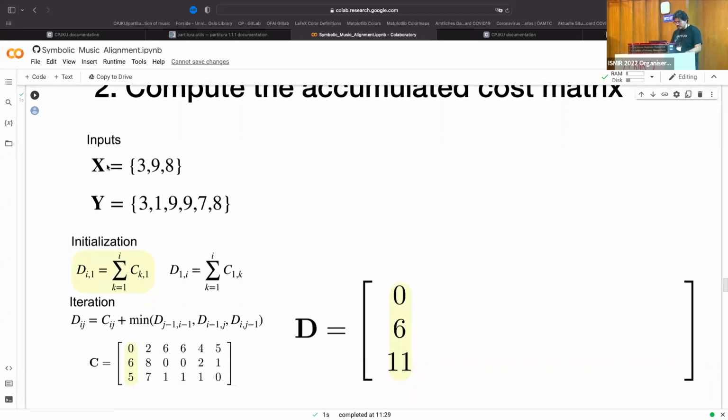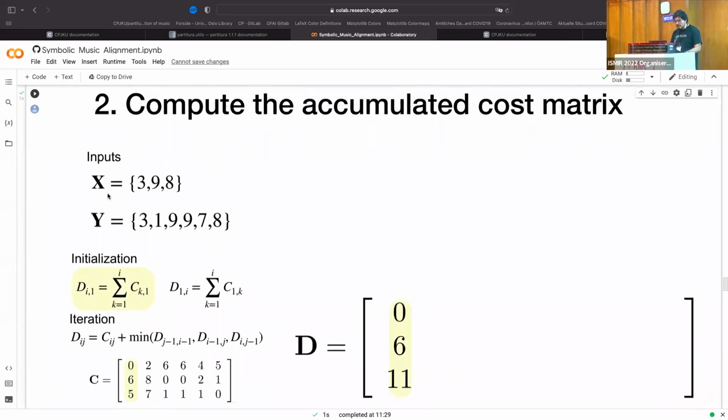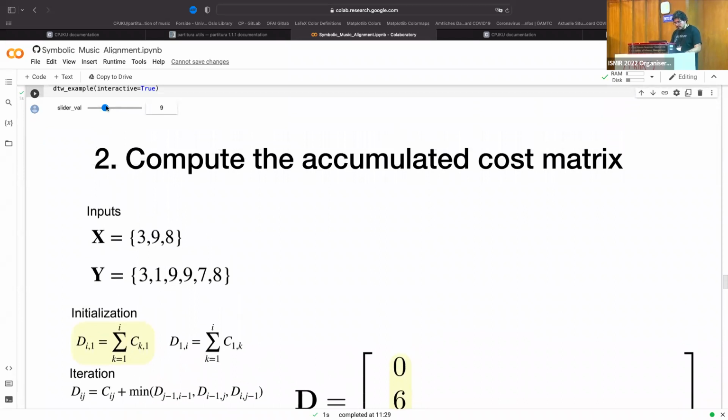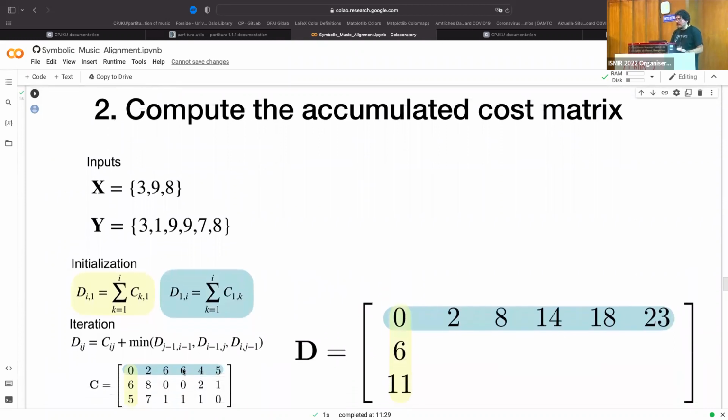First we initialize the matrix according to the recursion, and then we use the iteration. So we are using the elements of the cost matrix, and then we are looking at the neighbor values, and we are getting the distance that corresponds to the minimum value.